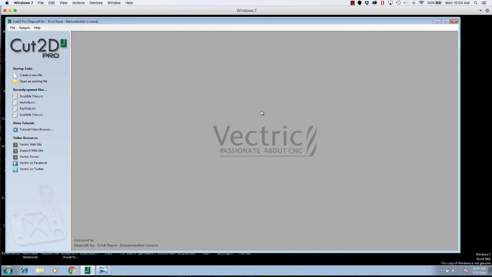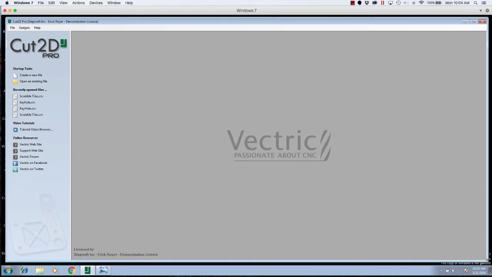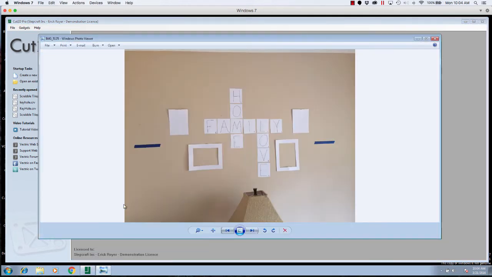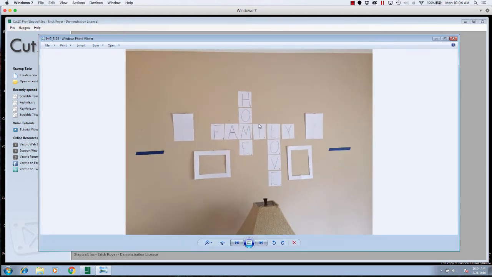Today we're going to show you how to make some custom Scrabble tile wall decorations. Actually, this started out because my fiance Michelle has an obsession with Pinterest, and I came home the other day to my wall in my living room looking like this, with a bunch of stuff that she taped on the wall, and I knew right away my weekend was kind of committed to making this happen.